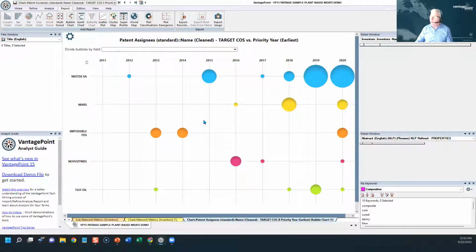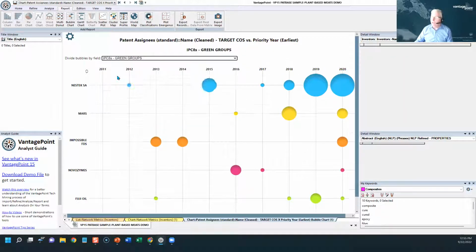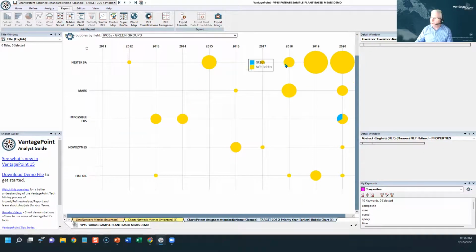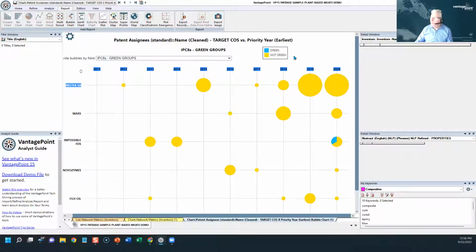And now, I mean this bubble chart, but now I want to add this third field information. So for example, here again, very similar to what we showed you on the cluster map. Here's the green elements. Interestingly enough, Impossible Foods is really the only one that does this. I can move this cursor and make it a little more prominent within my analysis.